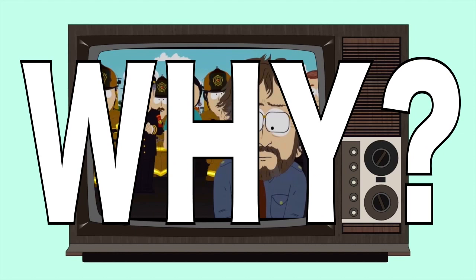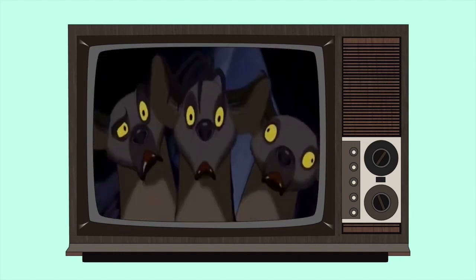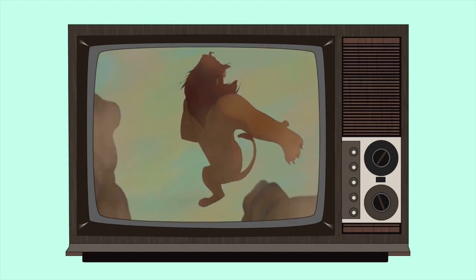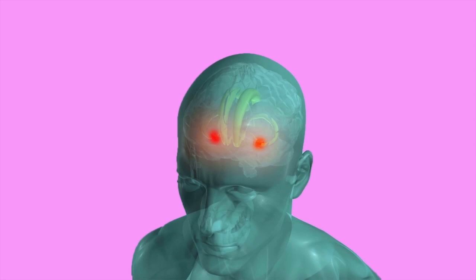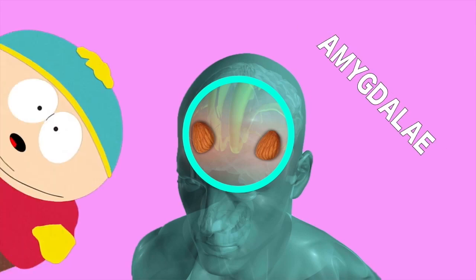Let's talk about the amygdala. Humans are obsessed with aggression. When used in the right context it can make you a hero, and in the wrong context, a villain. For this reason scientists have been fixated by two almond shaped nubs in the limbic system, the amygdalae. So aggression comes from angry almonds? Yes.